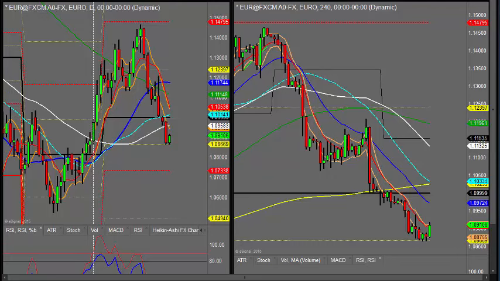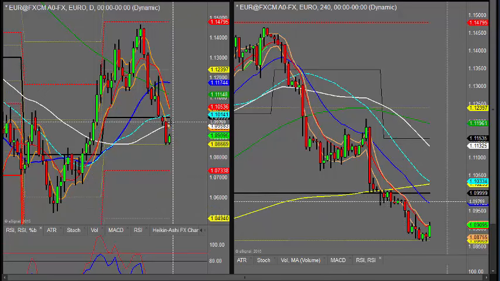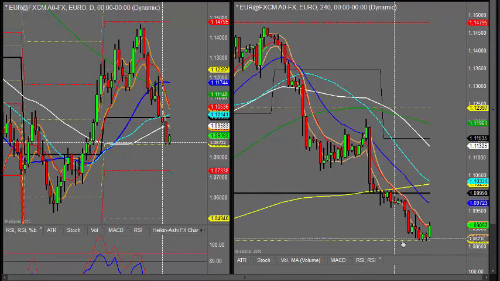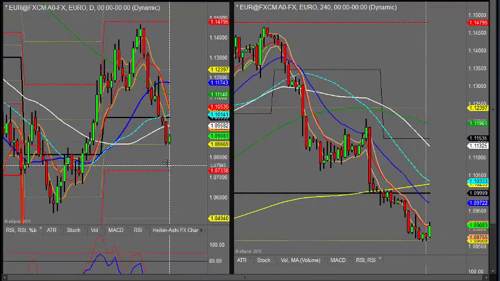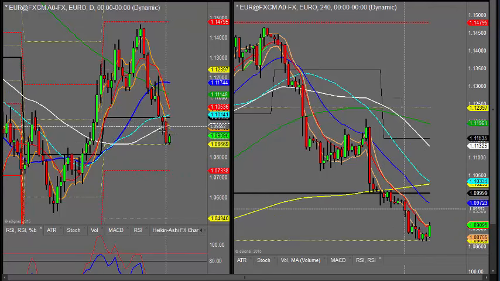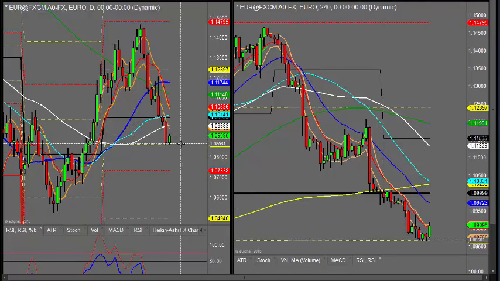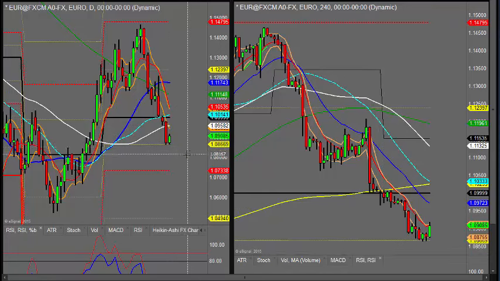Okay, so looking at the euro dollar first, and as you can see yesterday it looks pretty much like a clean sell-off day, but it was a particularly choppy day, not easy to get into trades. Relatively small range for large parts of the day. Unfortunately, a lot of the price action happened throughout the Asian session and then just chop, and we did end up pretty close to the lows there, which could suggest a continuation.